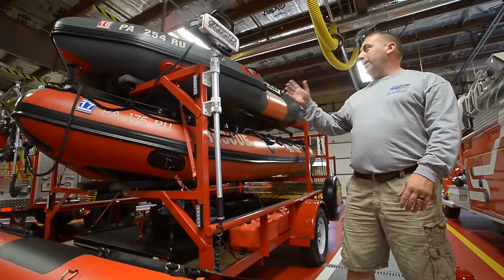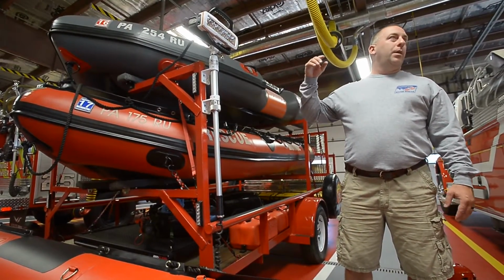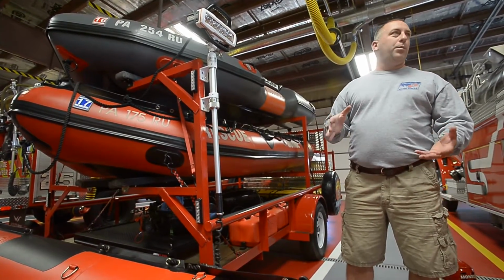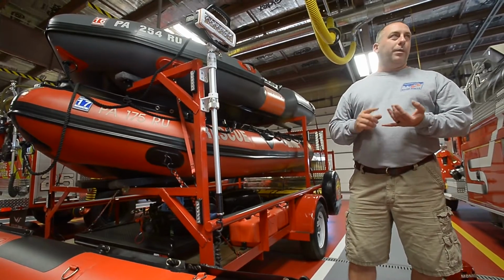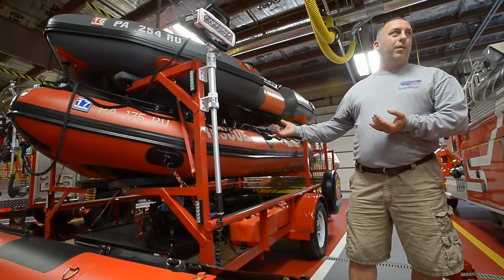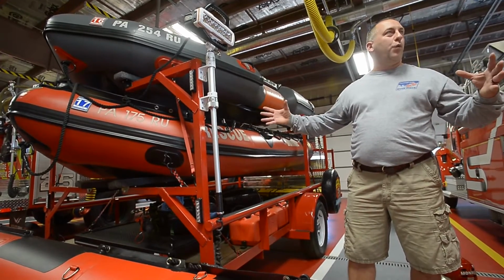be prepared. So many times we have to carry the boat in through the weeds or woods or wherever the access is, and be able to put it into the water. So it needs to be lightweight. And the motors themselves, they have to be carried in many times, so they can't be overly large.